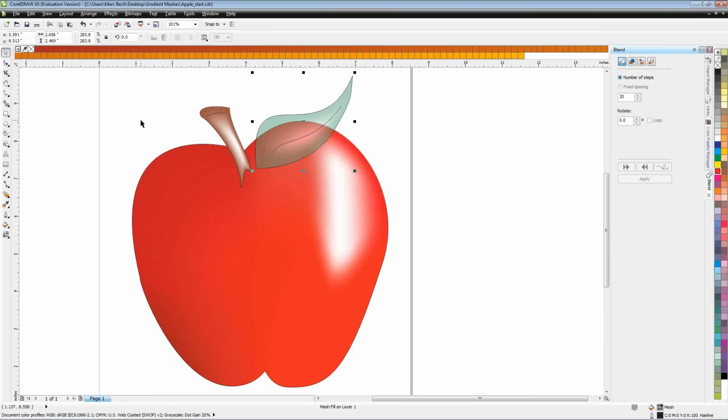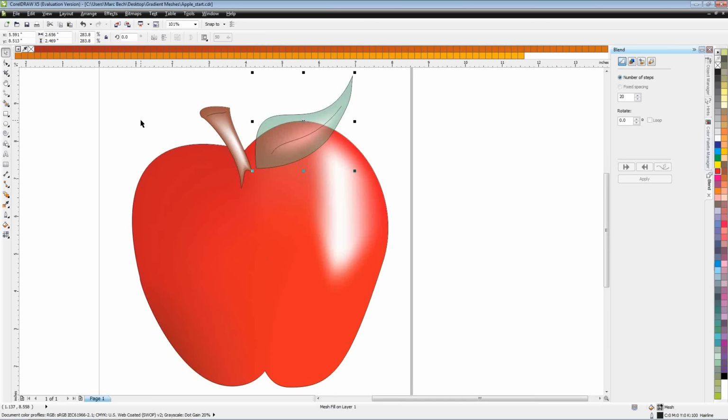Well, you saw with the hummingbird. Actually, the mesh fill tool will select an entire vector object. So if you want to group objects together, as long as you group them, they become one. You should be able to select that as one mesh fill object. It can handle any complexities.